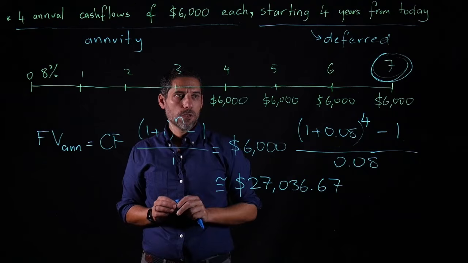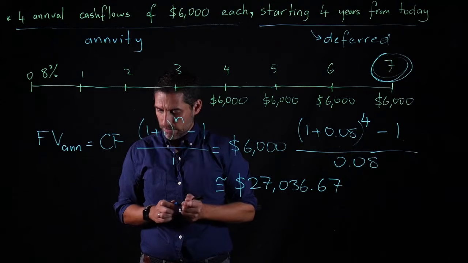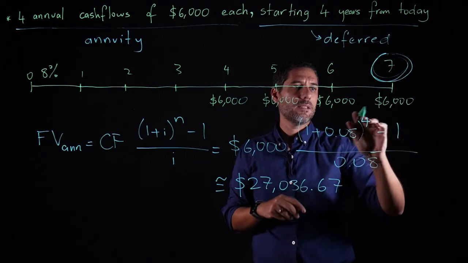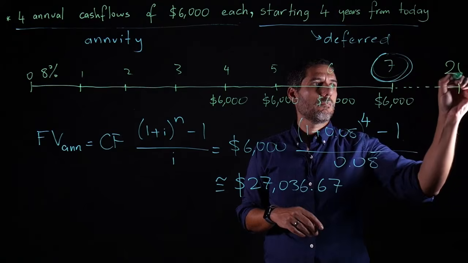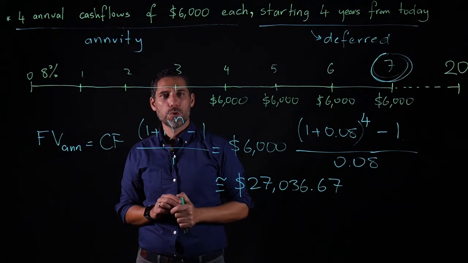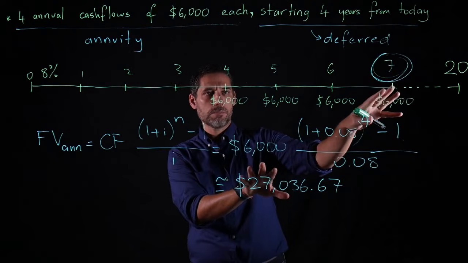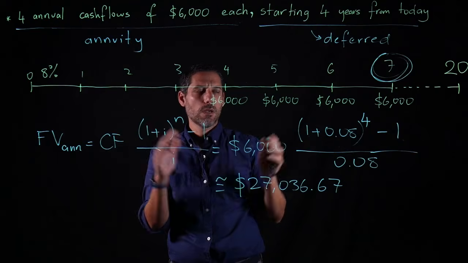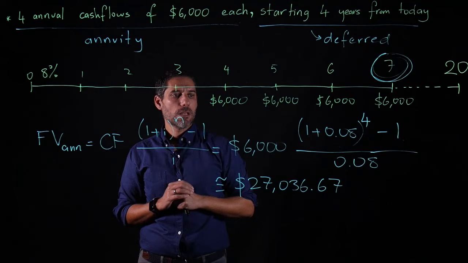Okay? So now let's add a complication to this, and you will encounter this. Say, all right, this is how much we deposit. These are the cash flows. Say 20 years from today, how much would you have in the account? So this is how much there is by the end of year 7. And now we are not making any deposits. What happens?